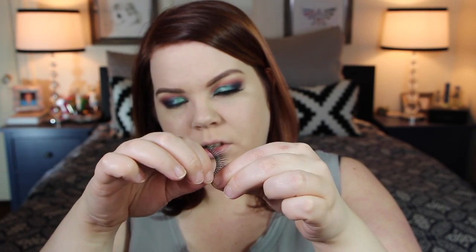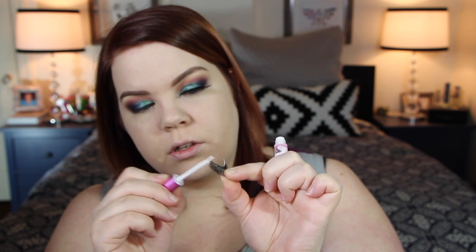For my eyelashes today I want a nice fanned-out, fluttery effect, so I'm using Eyelash 16 from Lashes in a Box — a really cool company from San Francisco, a local company. What I really like about it is you get 10 pairs of identical lashes, which is great for bridal work, runway shows, or just if you love a specific style. When you get a new pair of lashes, always remove the factory glue because it doesn't help with application — place them first to see how they work, then remove the factory glue and apply real glue.